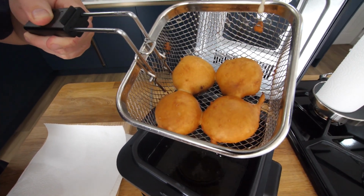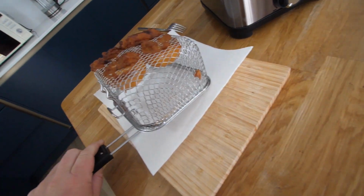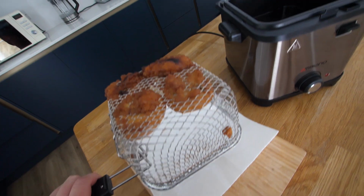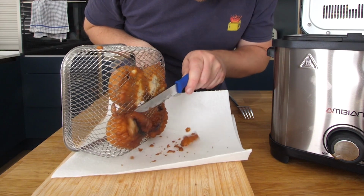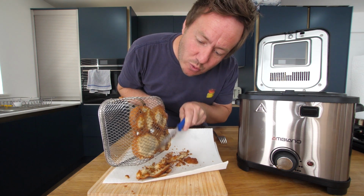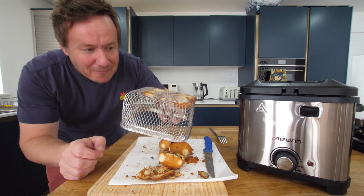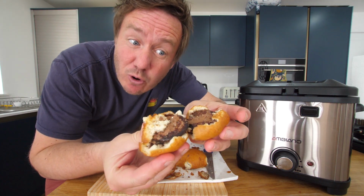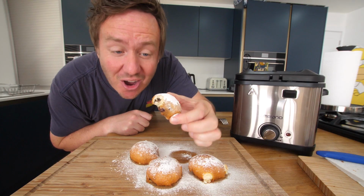They are done. They've joined as one sort of big quadro Oreo. Oh no, look at that. That was my fault. That was not the fryer. Nice clean oil. It's just the basket. I'm so happy that I can reuse the oil. Ah, look, they're falling out. For reference, actually, the chocolate covered ones were the ones where the bottoms came off more. So ice and sugar. What a start.